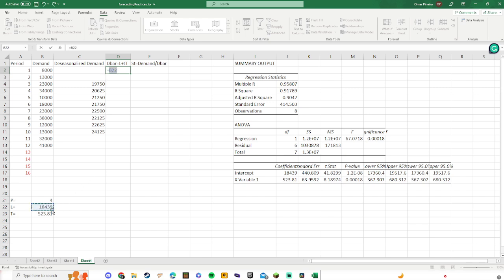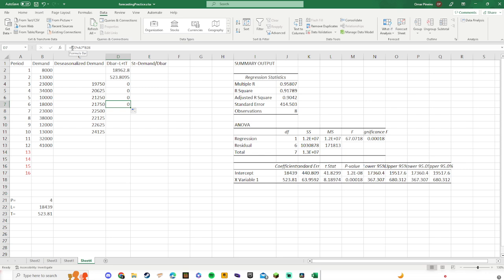So let's go. Equals uppercase L plus the period slot that you're currently in. Now use an asterisk to signify multiplication. And you put in your t value. Now I'm going to show you an error. This is how to do it wrong. You drag it. Oh, you're getting zeros now.